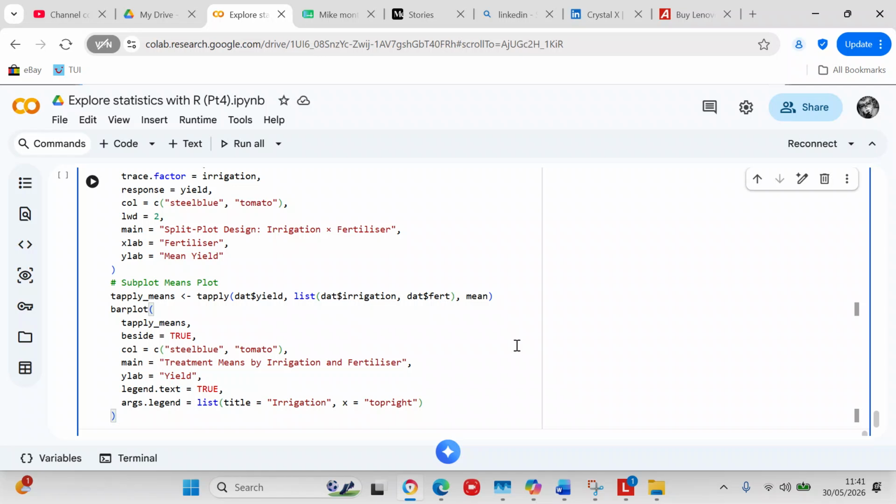And then you're going to have a barplot brackets tapply means, comma, beside equals TRUE, comma, color equals a vector of steel blue and tomato, comma, main is the title, treatment means by irrigation and fertilizer, and the label on the y-axis is yield, legend.text equals TRUE, and args.legend equals list brackets title equals irrigation, x equals topright. So we run the program.